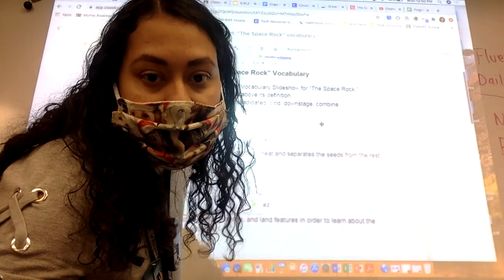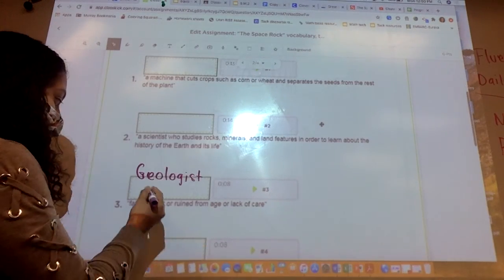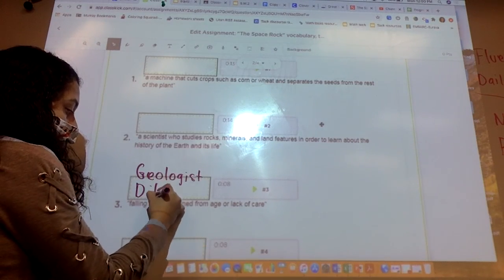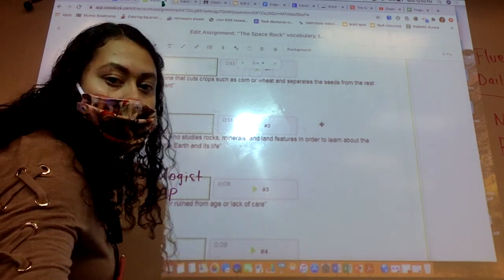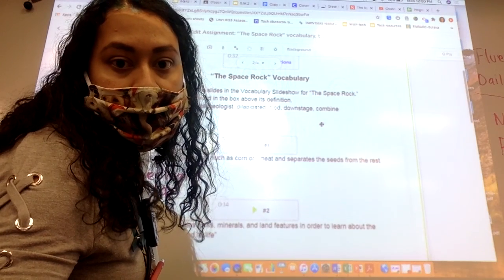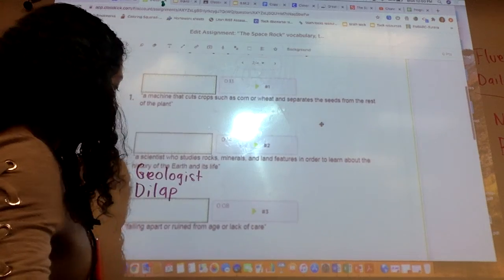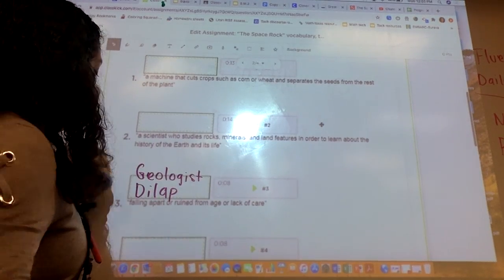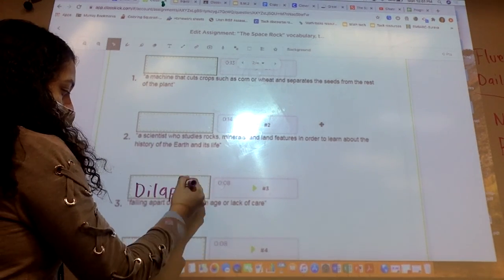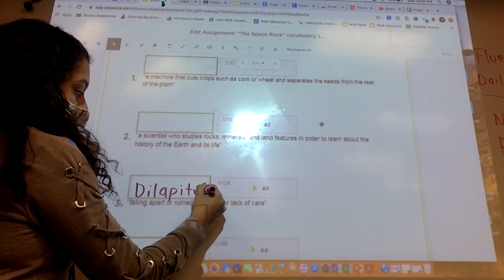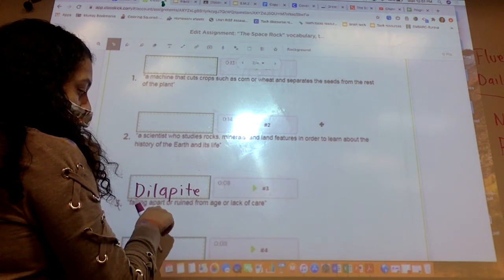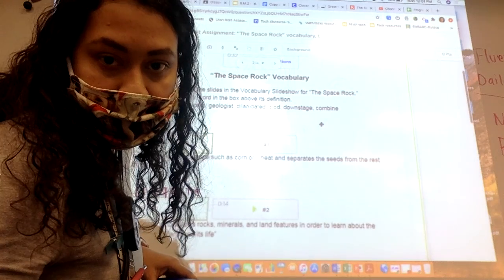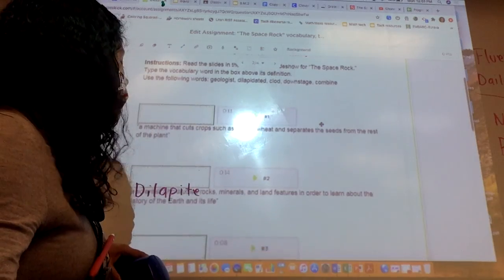Dilapidated. Okay, so that is D-I-L-A-P-I-dated. Dilapidated. Oh my gosh, I don't know how to spell it.